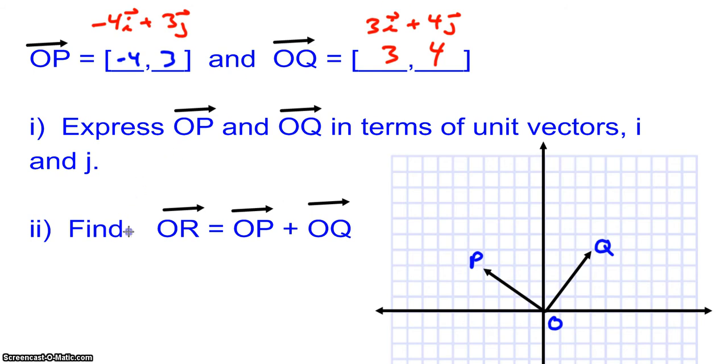And over here, I want you to actually find me a new vector. Well, this new vector says, all right, I'm going to add OP plus OQ. So I can actually take these two vectors, so here's OP. I'll take this and add it on to the tails ahead, and I end up getting a new vector.